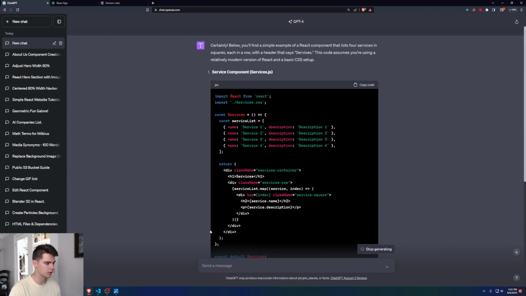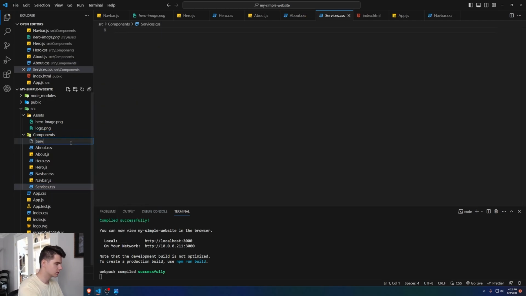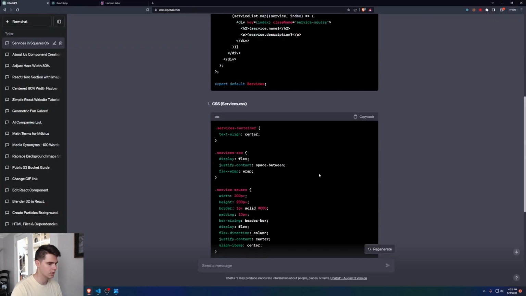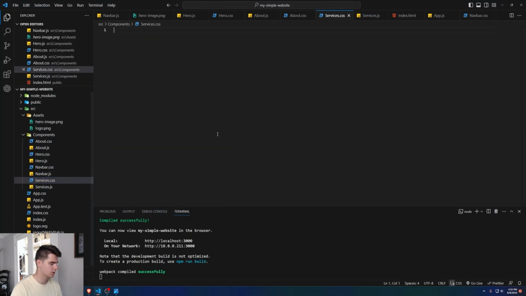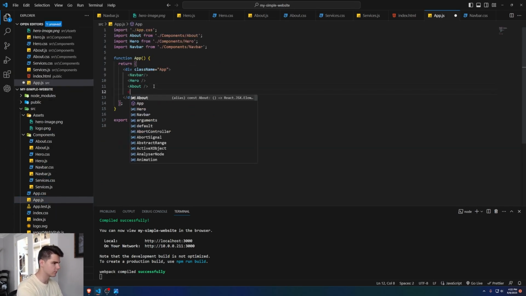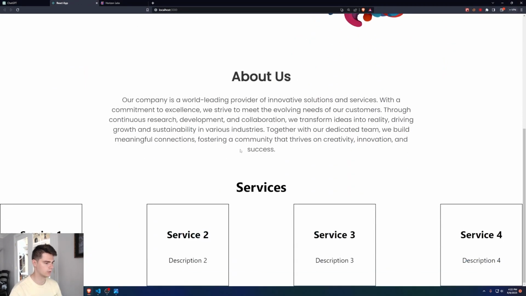use. All right, so we'll go back into our code and we'll create another component called services.css as well as services.js. So we'll come into here, we have services.js right here, control S, control C, and then we'll do the same thing for this one, and bada bing, bada boom, there we go. So now we'll go back into our app.js and we'll do the same thing, services, and control S, and there we go. Let's see what it comes up with.